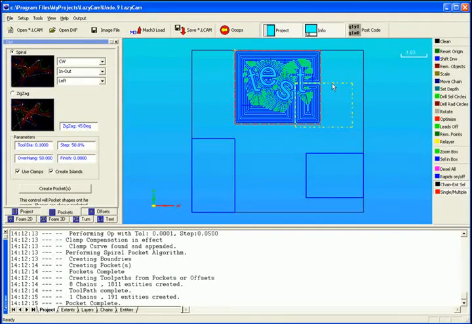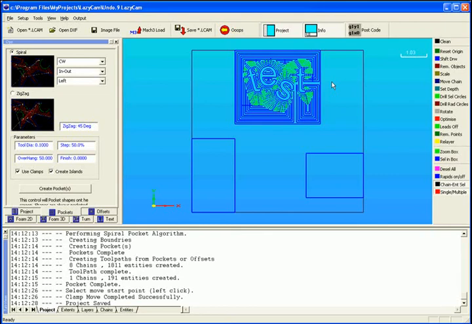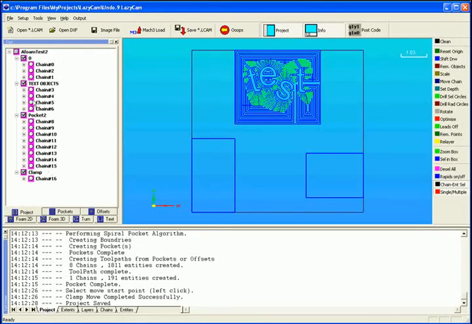As you can see, it respected the clamp and it also respected the letters which we were machining out. So now we can get rid of that shape. And you can see that we have two pockets which, when they're both run, will still leave us with the word test sitting up, coming out of the material once you move your clamp. One note here is we have not yet told the post processor to put out the stop command between the two pockets. So when you post your G code, make sure you edit your G code to put an M1 or an M0 just prior to that second pocket being cut. Within the next version coming out, that'll automatically be done for you.